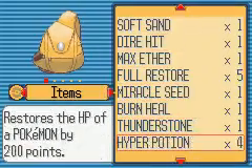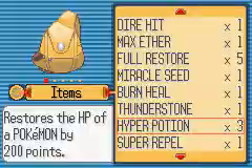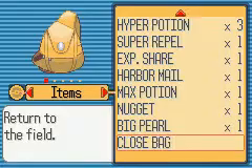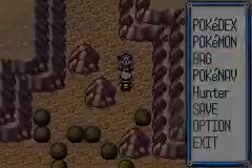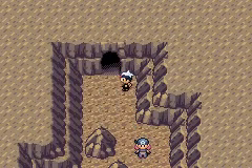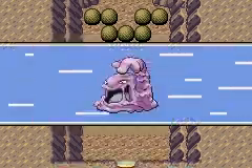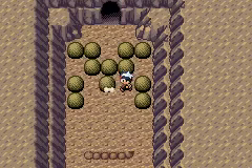Soda pop. Do I have soda pop? Hyper potion. And I need a soda pop. Why don't I have any soda pop? I need to go buy soda pop. But keep Kai up front. Kai's pretty good. I haven't used Kai very much, but pretty good. Could be good. Kai's good, like, if I want to go set up, I can set up, so.